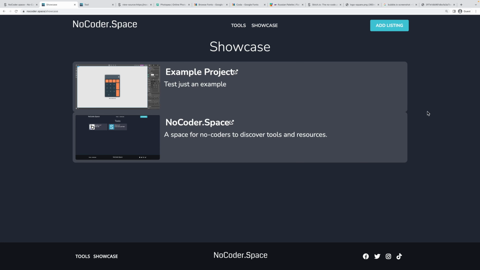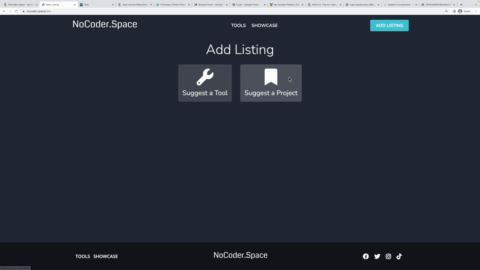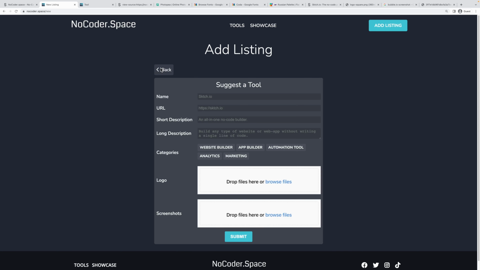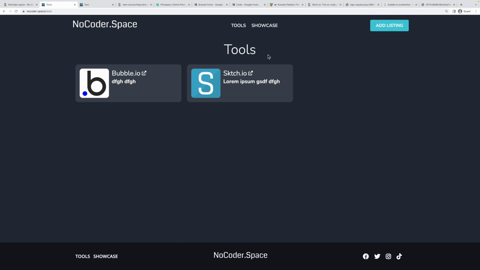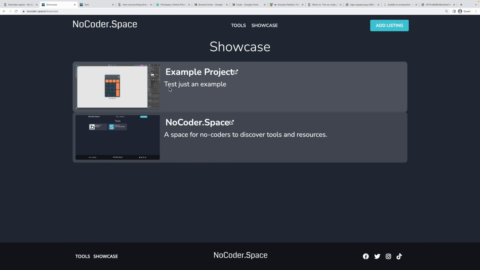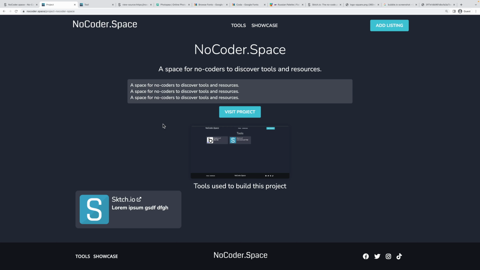So there's some styling issue that we need to solve here. Very easy to do, but globally the whole platform is set up and it's working, and we've seen how to create a data model, two data models that contain the list of tools, but also the list of projects that use those tools.